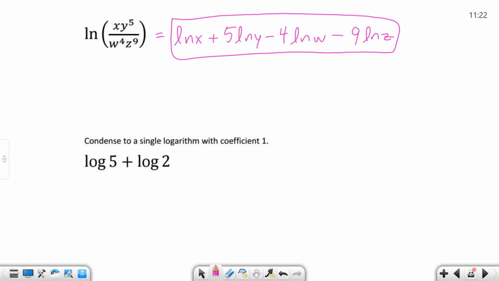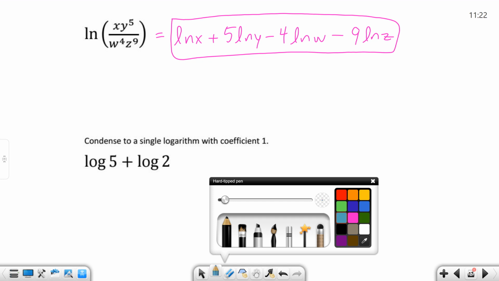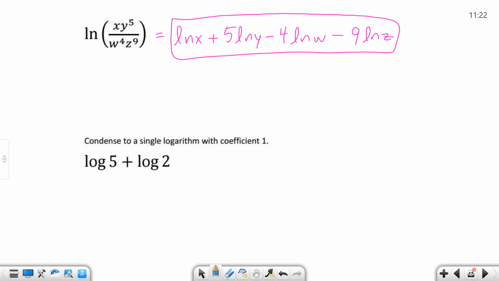All right. Condense to a single logarithm with a coefficient 1. So I don't want 2 logs, I want 1 log. That means anything that's out front has to come up and be a power, which here there's none. And then if I add 2 logs, this is the same thing as the log of 5 times 2, which is the log of what? 10. But wait a minute, what's the understood base here? 10. So if the base is matched, log of 10, our properties told us, is just 1. The key is it's 5 times 2, and then the log of 10 simplifies to 1.